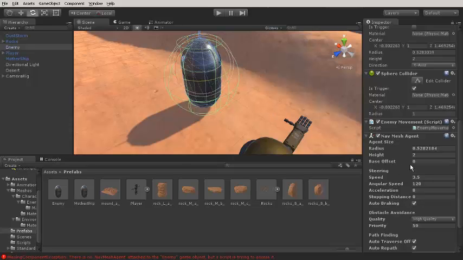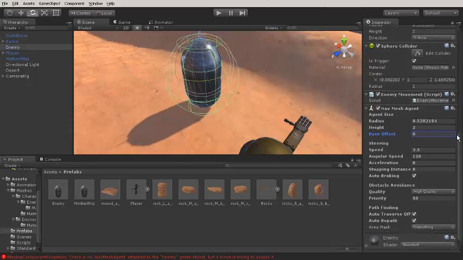There are a couple of things that we can set up here beyond the look of the nav mesh agent. We can start to mess with the steering. So how fast is this going to go? The angular speed, how fast is it going to turn? The acceleration, so how fast can it get up to the max speed? And then its stopping distance.